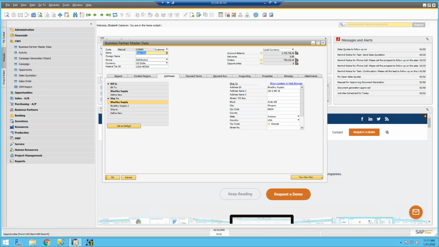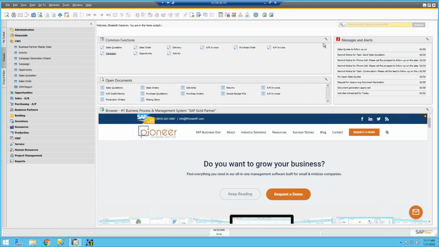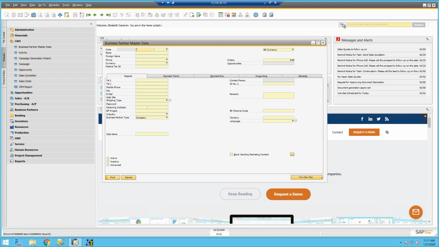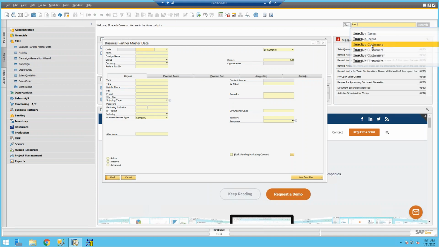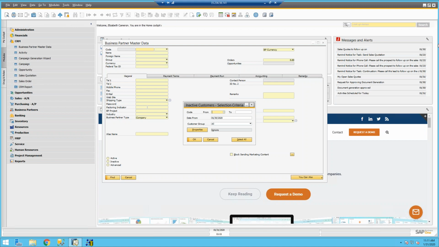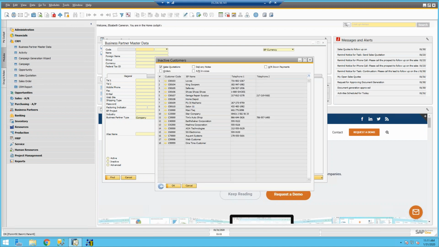Otherwise, that's it for our business partner master data. There are a couple little reports and tidbits I want to show you. First is the inactive customers report. I thought this one was a really nice report. We can just look at all our customers first. It allows you to see which of your customers don't have certain documents entered in the system.